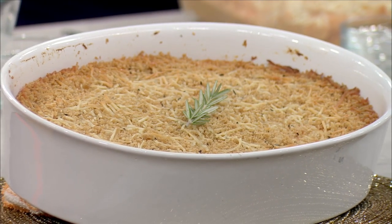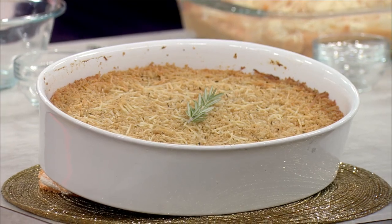We'll take a look at that right there, and we're going to be able to try it. I wish I could emphasize how good it smells in here because it's fantastic. If you want this recipe, make sure to head to our website, ciproud.com.